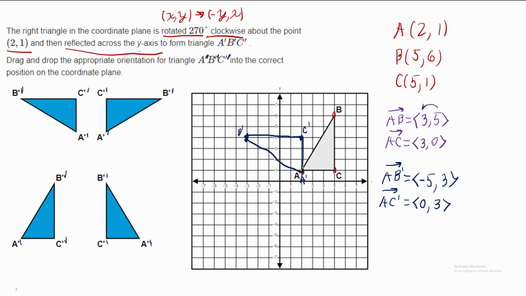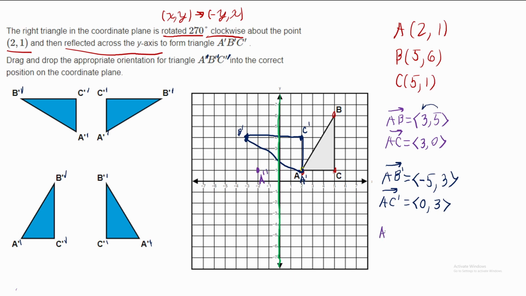Now it says reflect across the y-axis. So now we have to reflect across our y-axis. Now remember how we do that. We count. Which way is my y-axis? Here. When we reflect, it's cutting through our shape, so our shapes are going to overlap. Let me change the color here. Let's go to purple. And how do we do this? A prime is going to 1, 2 towards, 1, 2 away. This is A double prime.